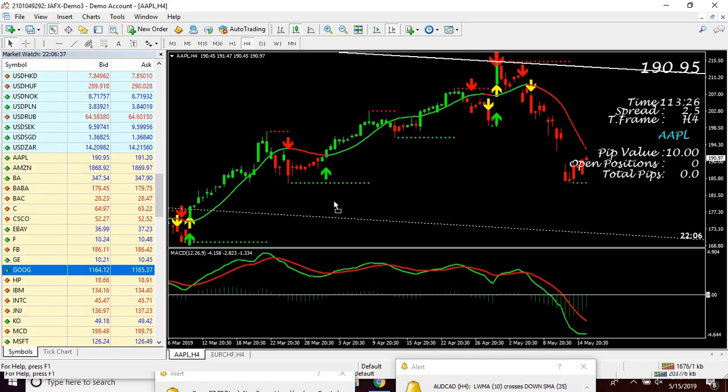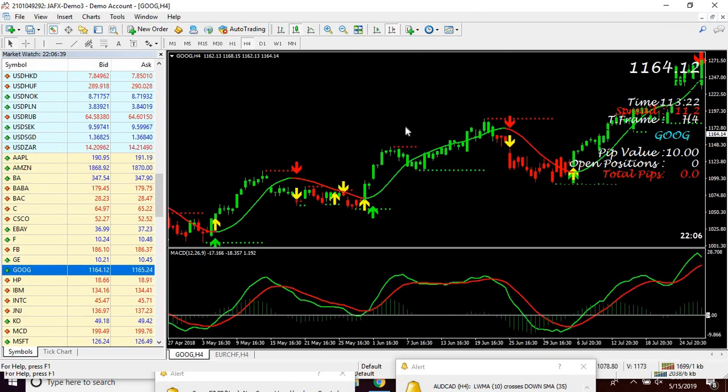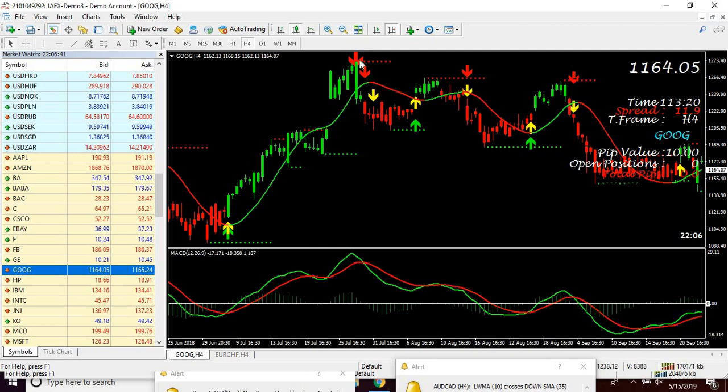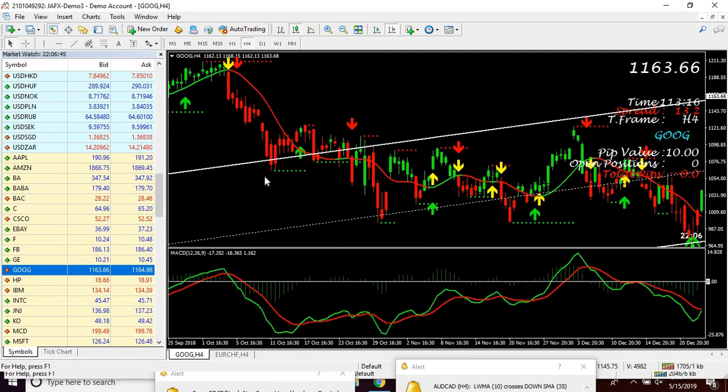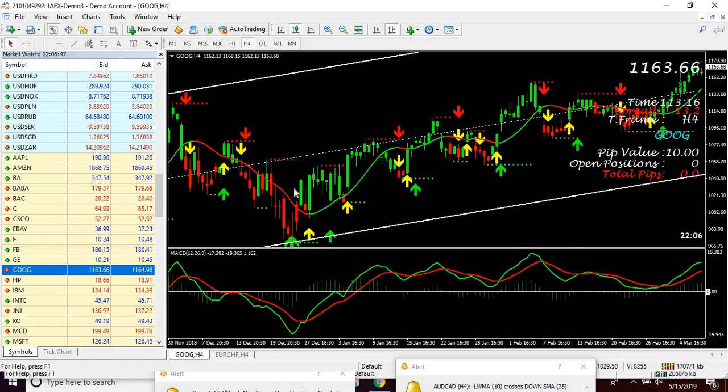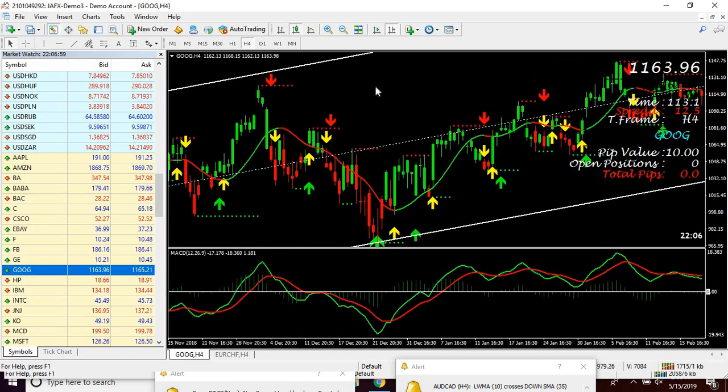Here's Google right here. You can trade anything you want with our system. Triples came in. Look what happened. Price dropped just like that with the triple arrow system. Triple arrows came back in again. Price went up. See, green line above the red. We have our volume bars above the 0 line. Triples, green, green, green, green. Line was green, and the price went up. So you can use it.